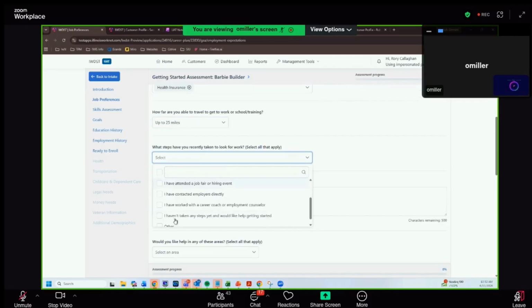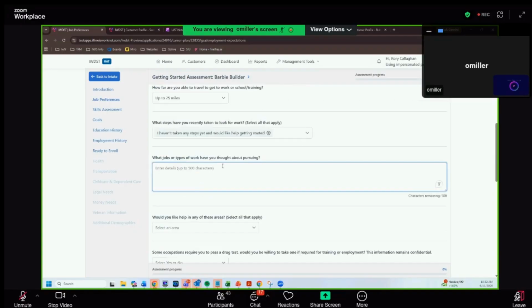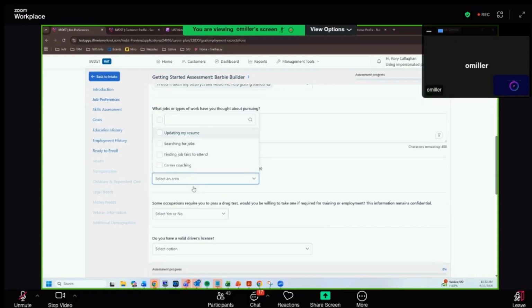So a lot of these questions have also been expanded to add things like I haven't taken any, or these don't apply to me, to several of the questions. What types of jobs have you thought about pursuing? Do you want help in any of these following areas?